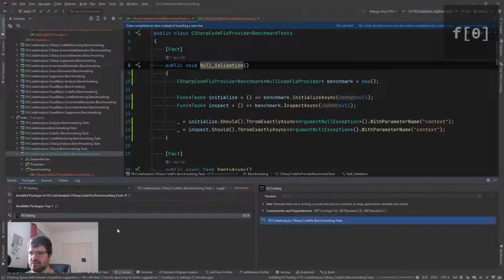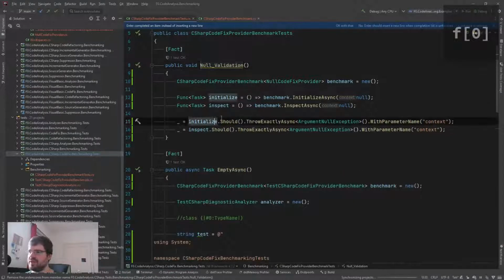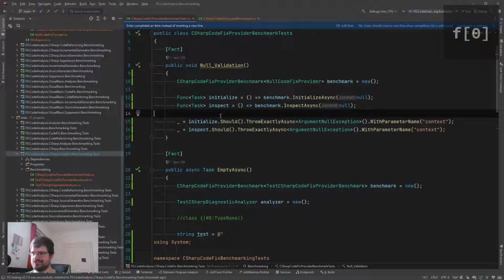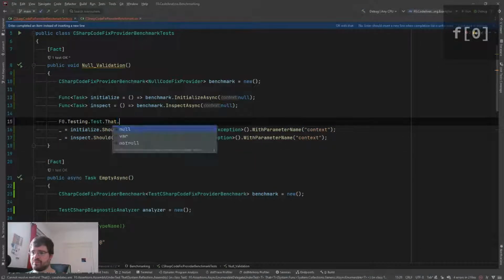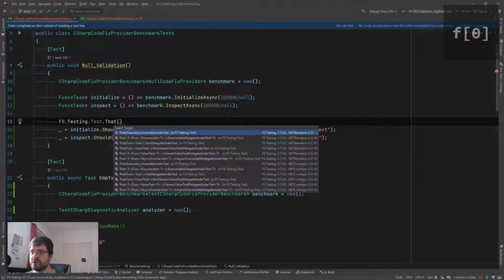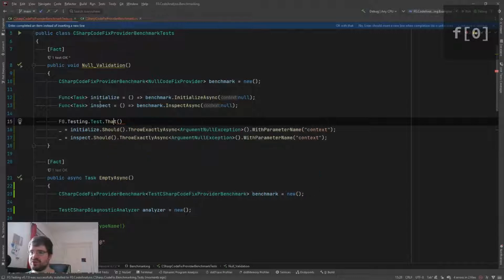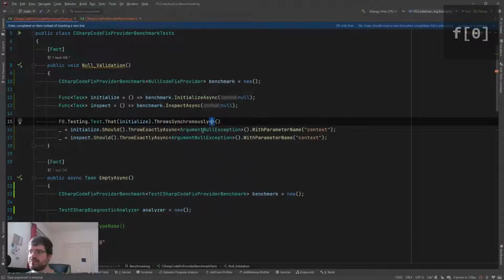I haven't used it in quite some time. So I can call the pattern f0.testing.test that method, where we pass in what we would like to test. Okay, perhaps in this case our initialize. Throws synchronously. Yes, there it is.